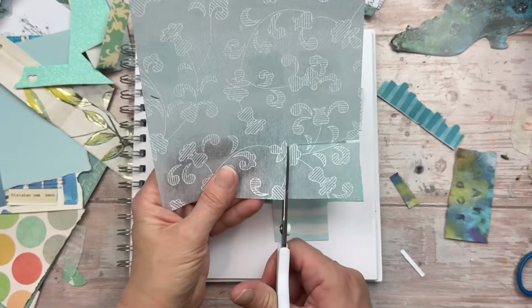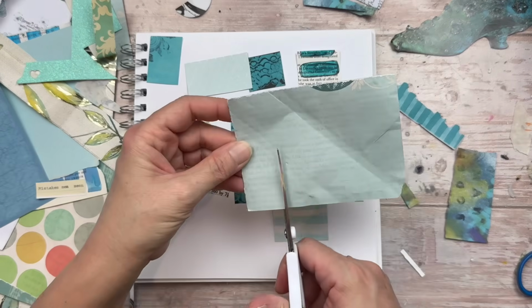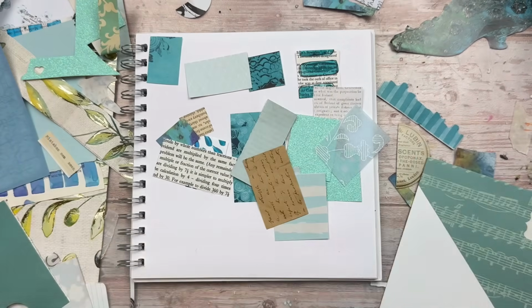At the risk of boring you with all my cutting, I am going to edit the next part of the video so you just see the cut piece going down.